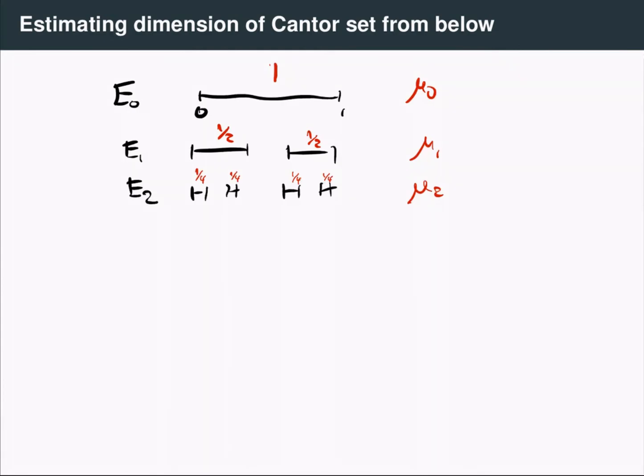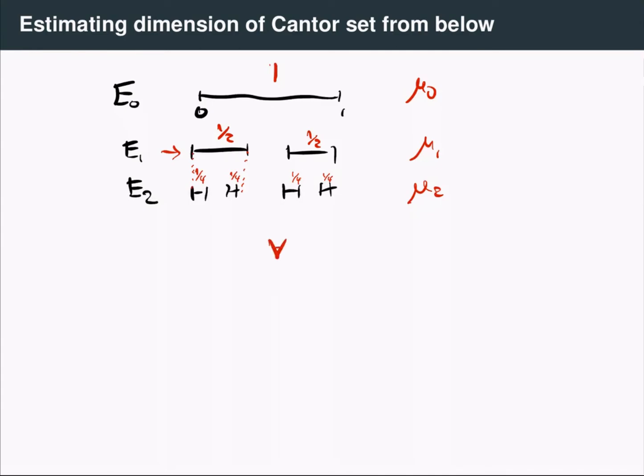So notice that as I look at the sequence mu_0, mu_1, mu_2, etc., as k goes to infinity, for k large enough, the measure of any interval will remain constant. So for example, if I look at this interval here, this had mu_1 measure 1/2, and if I compute its mu_2 measure, notice that there are two intervals in E_2 that are contained in E_1 of measure 1/4, and those sum up to 1/2. Okay, so that means that for any fixed interval in one of my sequence of sets in the construction of the Cantor set, for k large enough, the mu_k measure of that interval will be fixed.